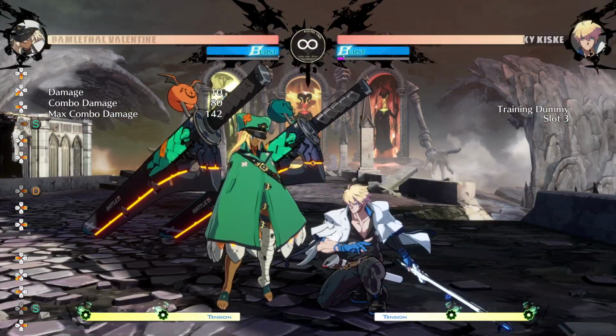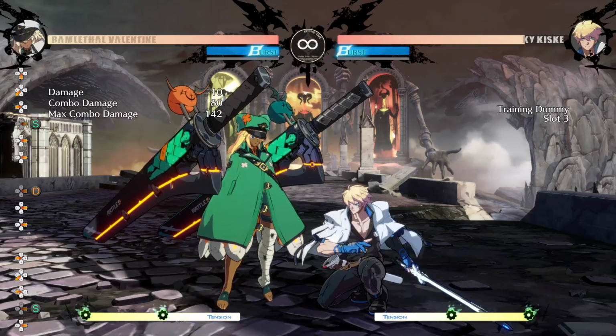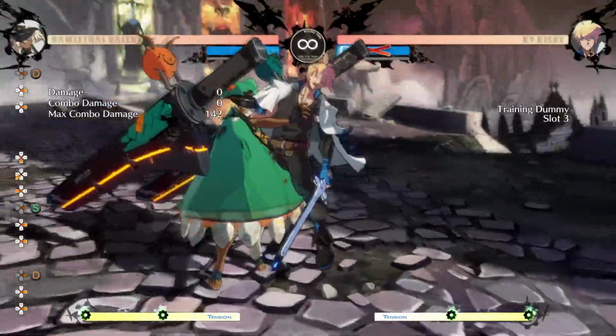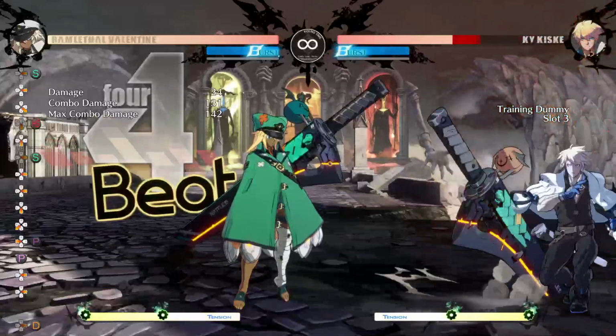So that's the first reason why I'll use 5P. I don't use it all the time. Generally, I'll use Close Slash, but there are times where I'll represent 5P because it does well against these defensive options. You know, if I bait a YRC this way, you can get a full counter hit punish and oftentimes just win the round from how much damage you can get from it.